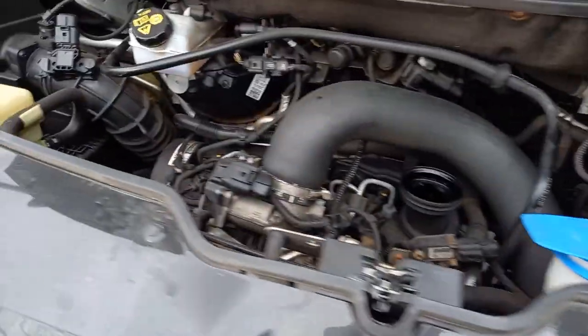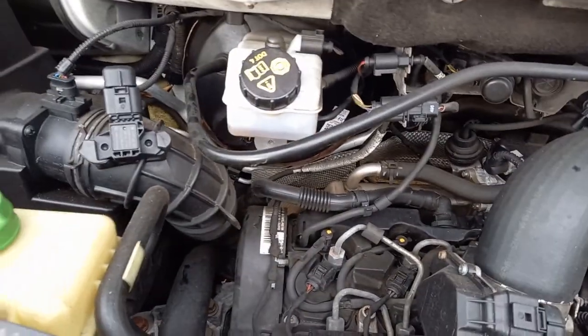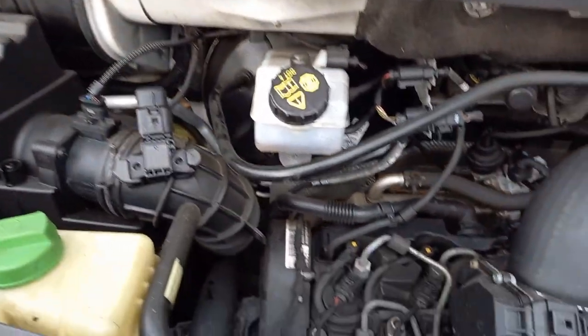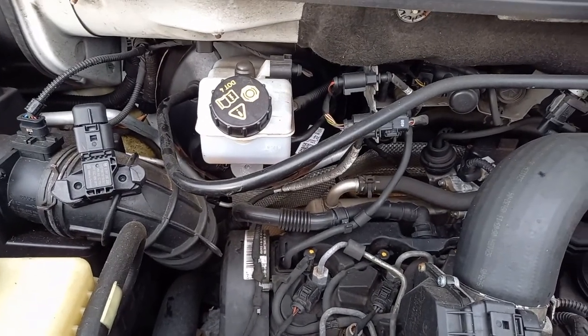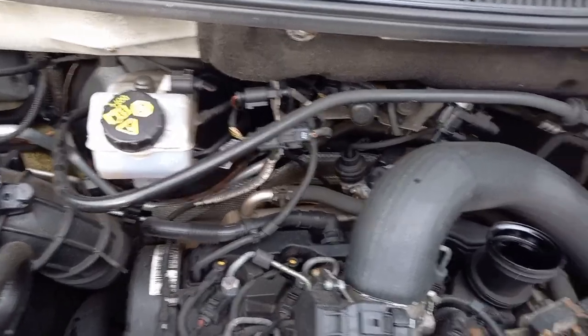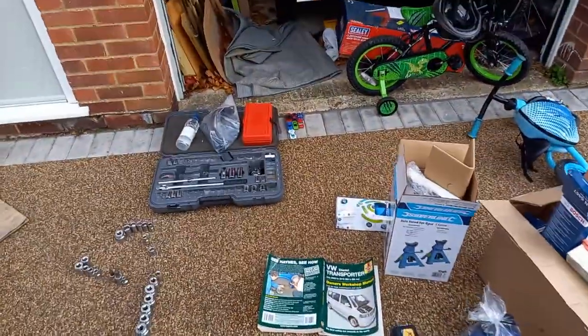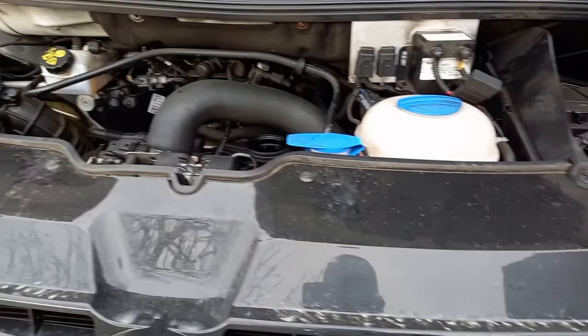Now while it's up on the ramps, I'm going to do a few other checks, like on the suspension and that, just check there's nothing. And the universal joint gaiters, drive shaft gaiters and all of that, and brakes. I won't go into too much detail about that, but the Haynes manual tells you about checking all of that. Just a quick visual inspection.